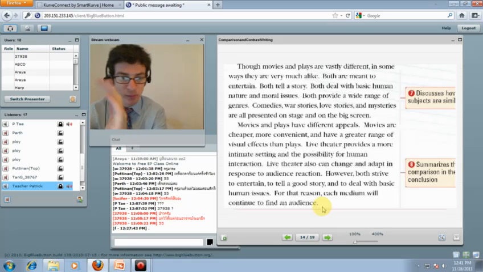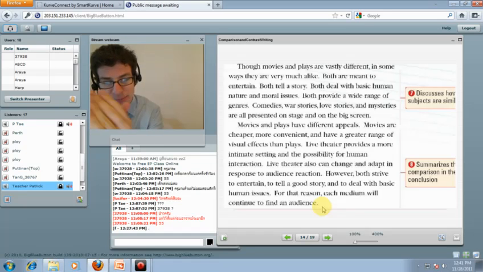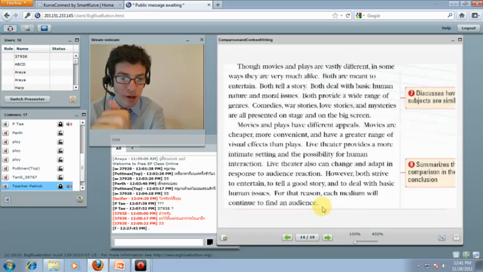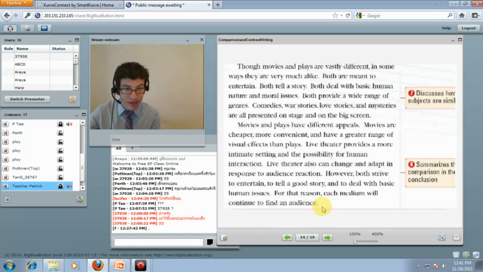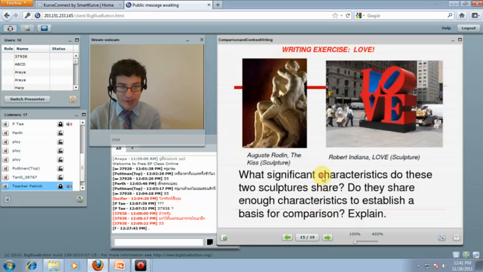We talked about one, we talked about the other, we kept on topic, so if we talked about how movies can have many locations, but plays can only have one, we kept that together. If we talked about how movies have special effects and plays don't, we kept that together. We talked about how plays have human drama that movies don't. We kept them together. We kept on point, on topic. So now that we've seen this essay, we're going to move on to practicing.